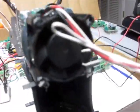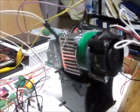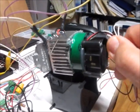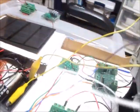I can feel air coming out of the heat sink. And we can see that the fan is now spinning. You can't see the blades or anything. Oh, see, the fan's spinning. Jammed it. There we go. Don't do that. Okay. Keep leaves out of there.